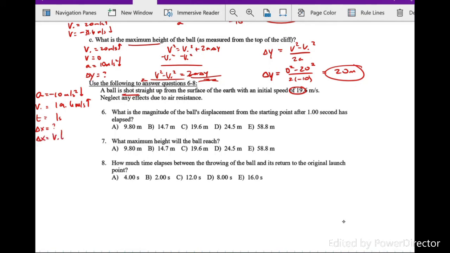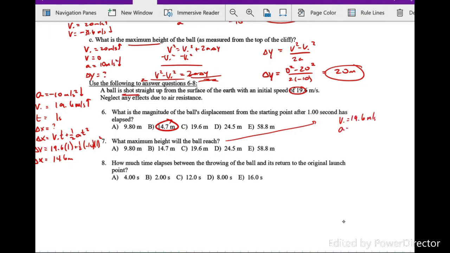The easiest thing is the equation that has displacement equal to initial velocity times time plus 1/2 a t squared. So this one doesn't have any algebra. We just plug it all in. 19.6 times 1, plus 1/2 times, and again, it's super important that we use the negative sign for the 10, times 1 squared. Plugging that all in gives me a delta x of about 14.6 meters, 14.7 meters.